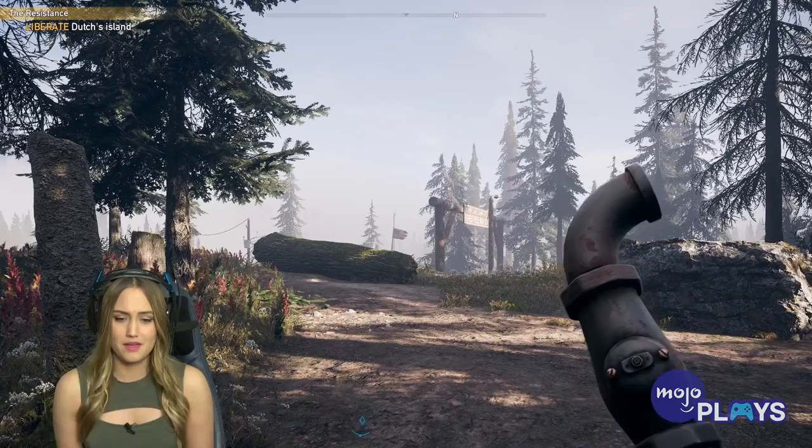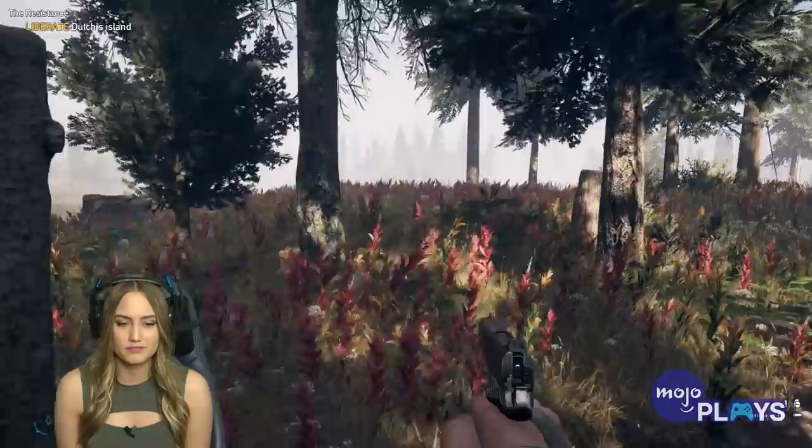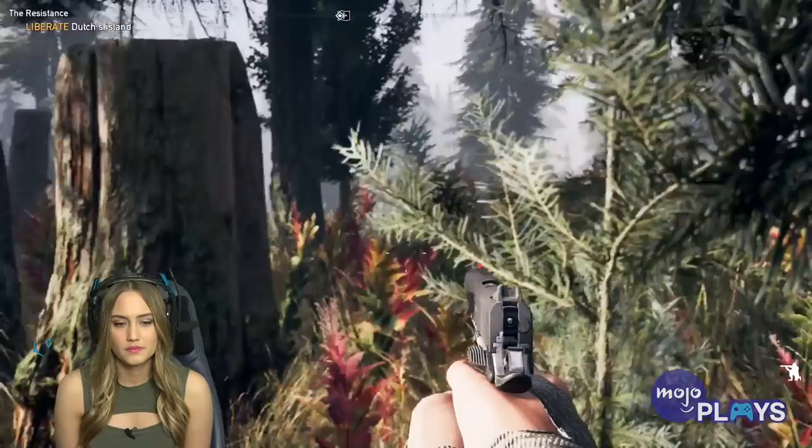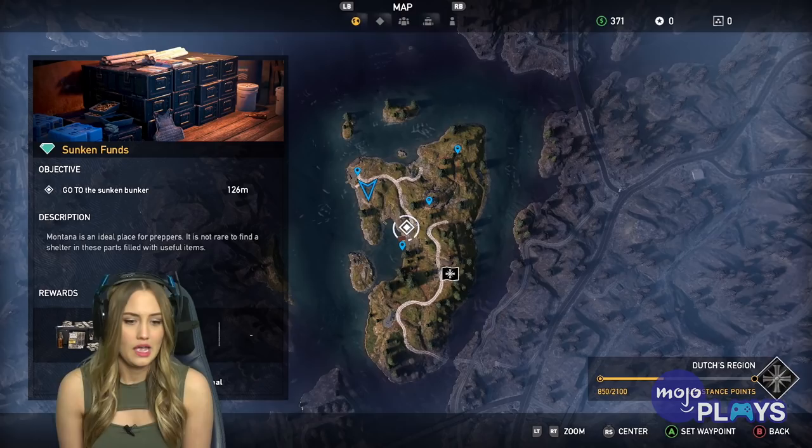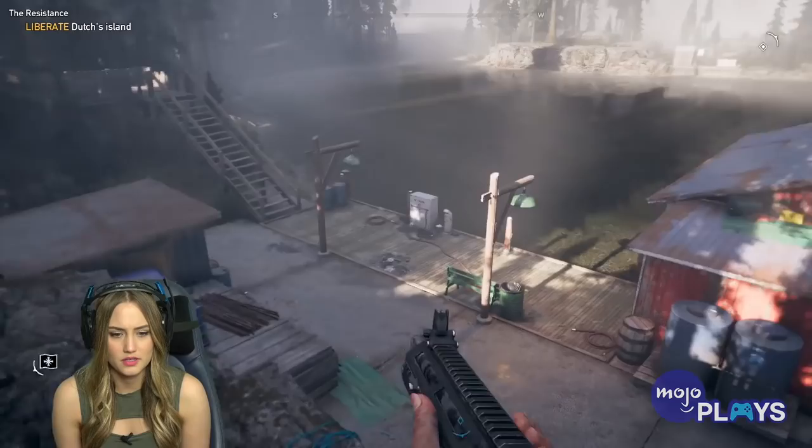Okay, so you have yourself a little pipe. It's not really a crowbar. We brought this on ourselves. Okay, so let me just see what we're doing here for our main mission. All right, looks like we have to go find sunken funds in this bunker, and we'll see what's going on there. Looks like we gotta hop down here.